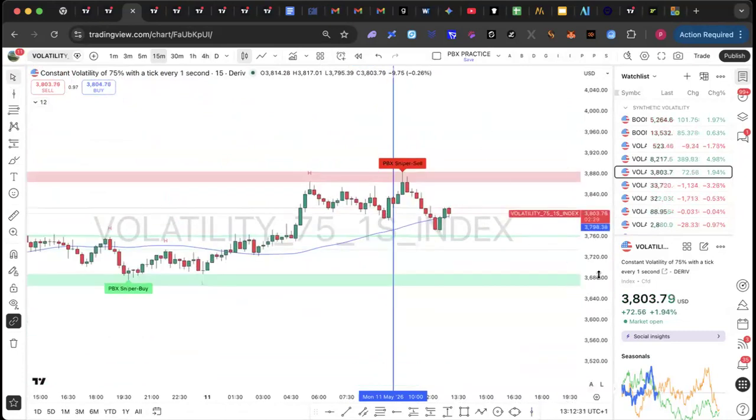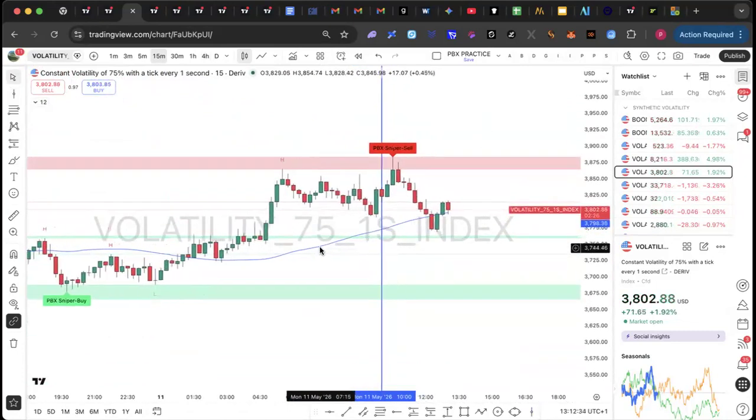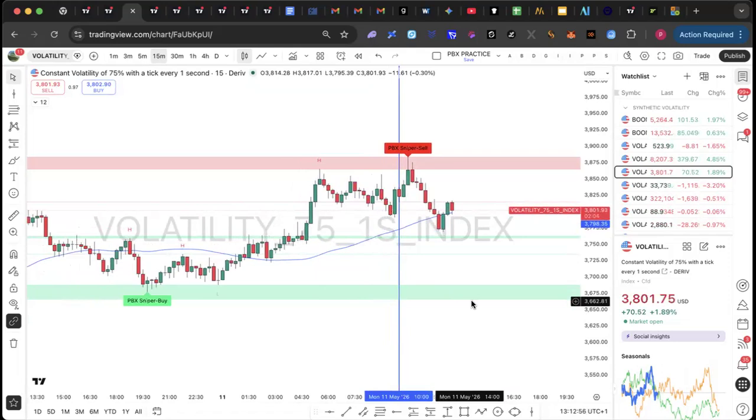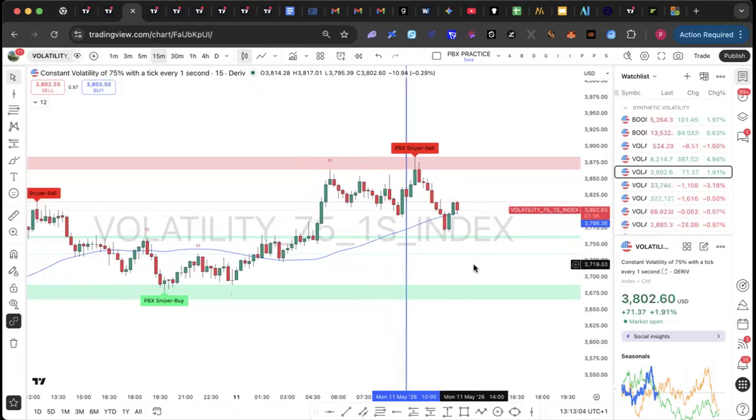From this 15 minutes, I cannot enter this market because I feel I'm already late from the 15-minute perspective, because you can see the signal has dropped. So I will just wait for the price to pull back close to the resistance of that 15 minutes. Then I will take a sell to the nearest support, this support 1:2 first, and I can expand to the next nearest support. Then I can go to my bigger time frame and see if there's space for me after I've taken my first 1:2 in my pocket.